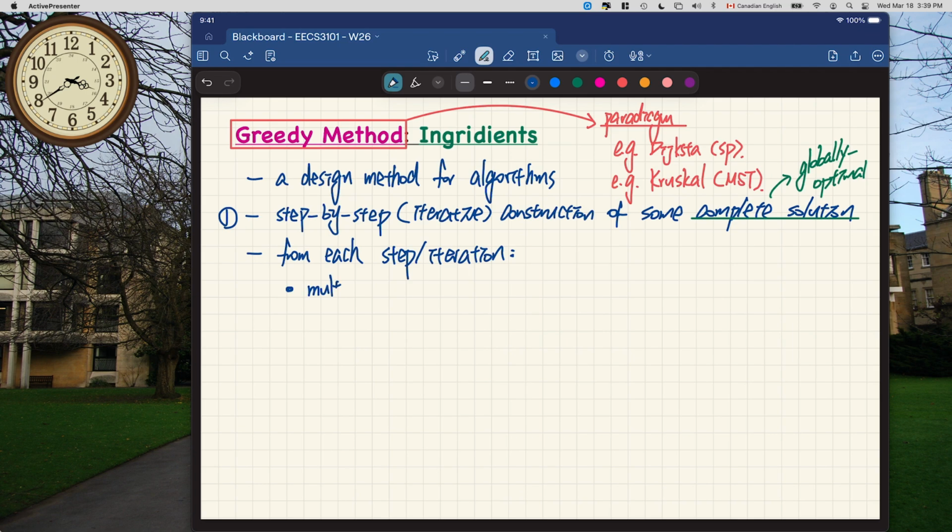multiple feasible choices exist to extend the partial solution so far.